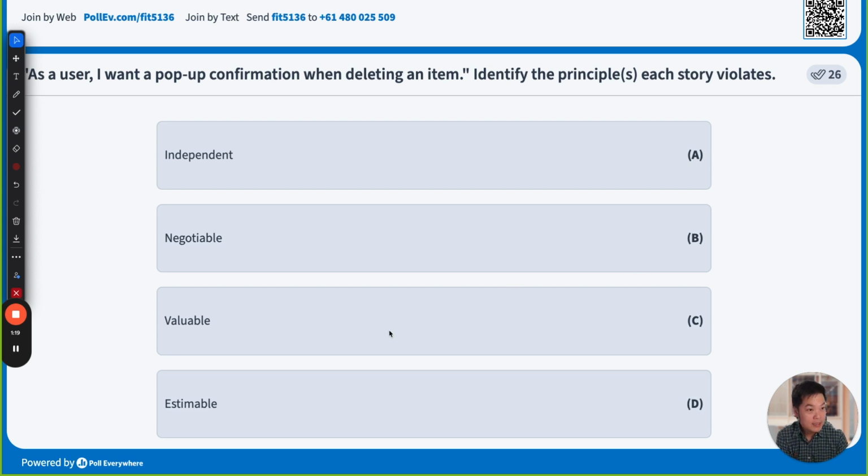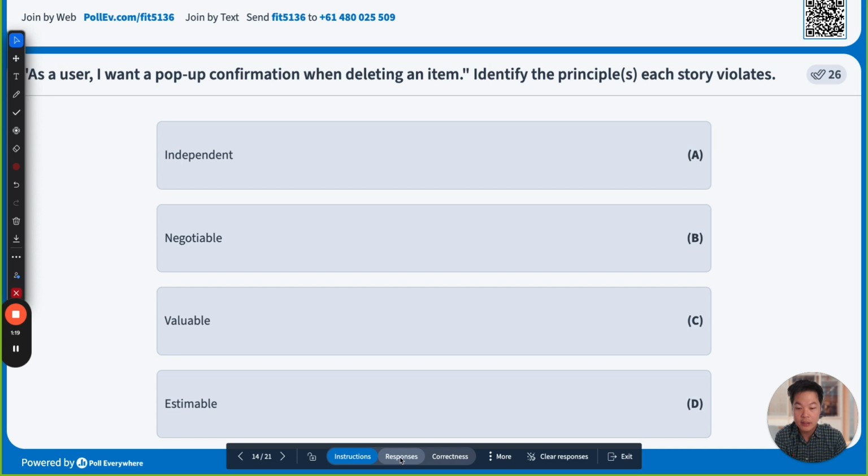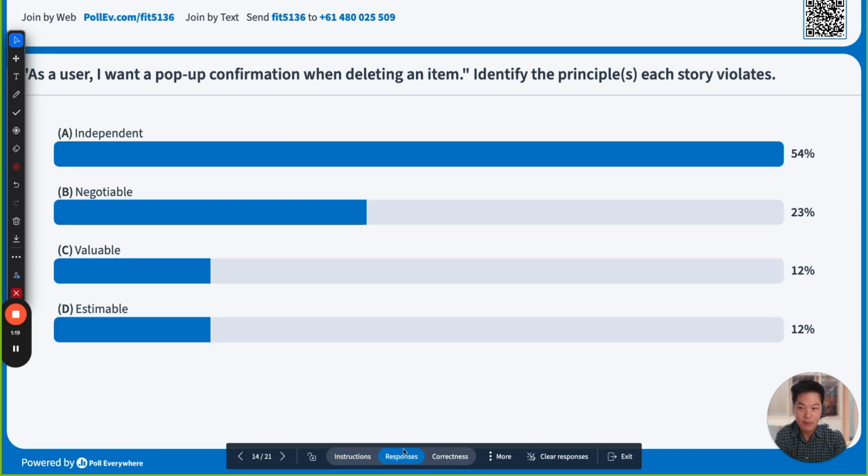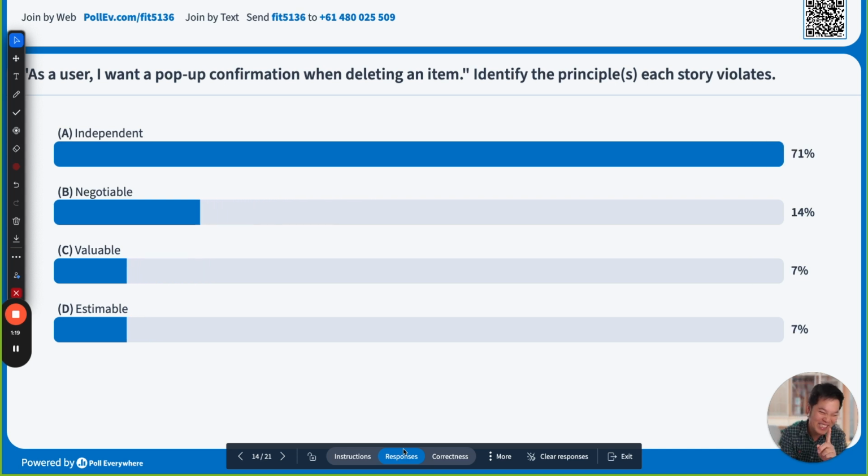Okay, let's take a look at the answer. I think the problem with this one is that it is not independent. Anyone got the right answer? Very good. Who got the right answer? Don't change, you guys are too funny.